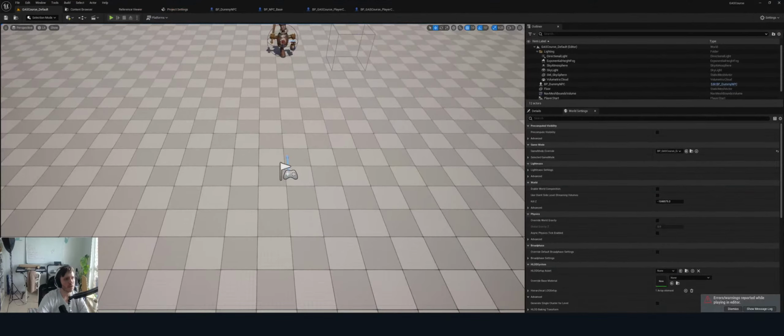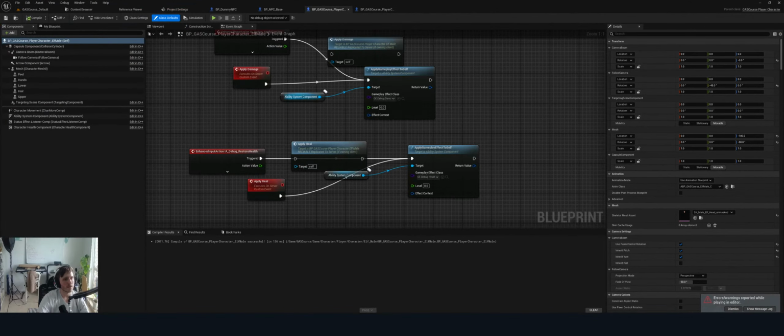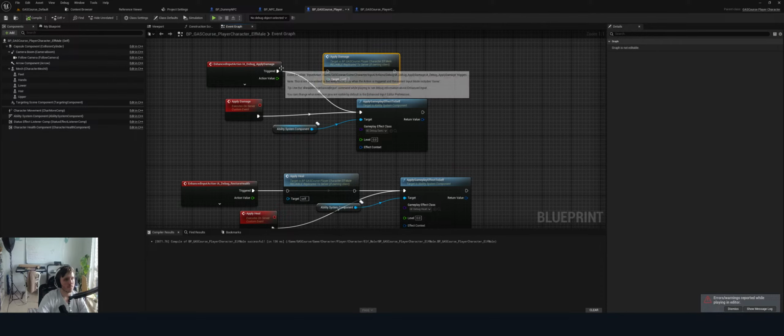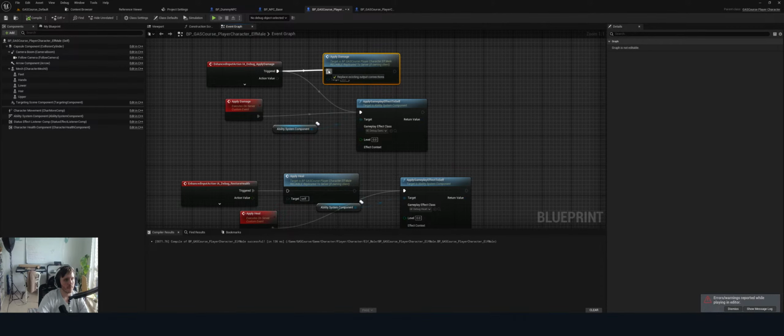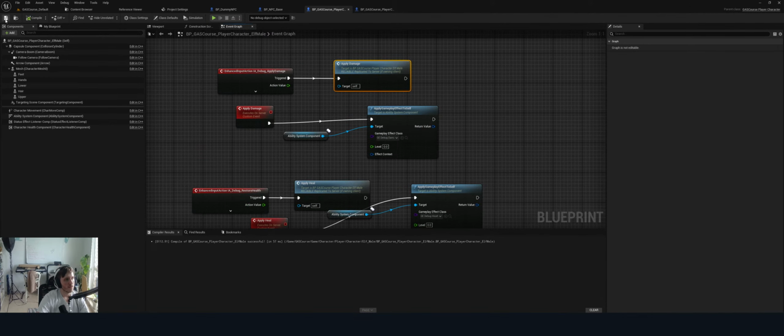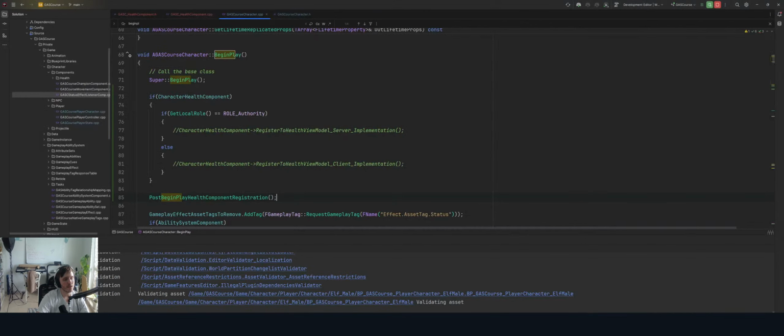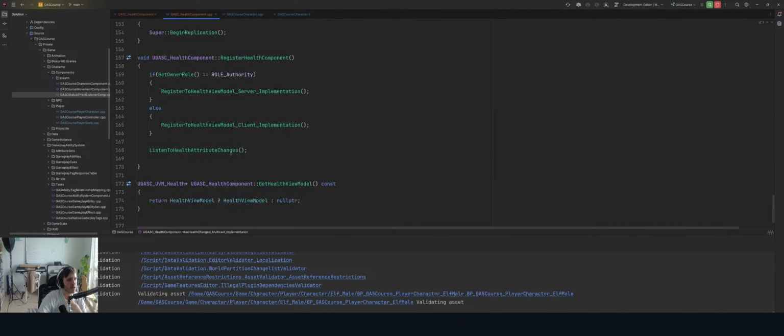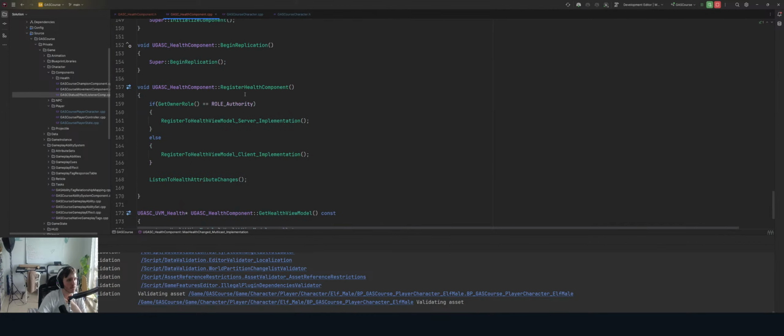Okay, let's take a look. Possibly the issue, because here's my health component, and it all starts here, register health component.